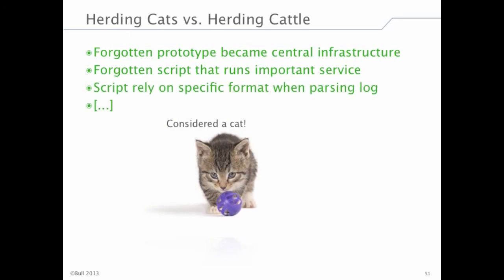I think in general we could say scripts or services or even hardware. Or, we have a script that relies on a specific format. Let's say we have NFS in a certain format, and we monitor NFS by parsing this log. And then someone decides to change this format, and then our whole logging or monitoring infrastructure of NFS was screwed because this format was changed. And maybe it was some Perl script that someone wrote, which is unreadable after 1 day, and then you could not maintain the script, and this is considered a cat too.